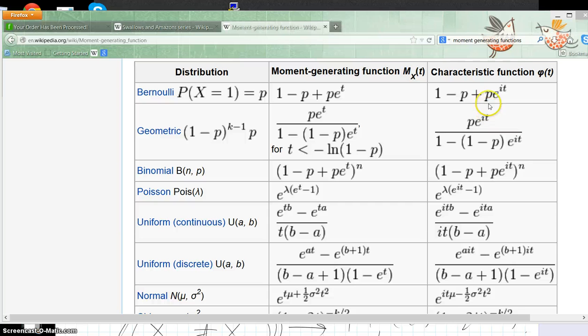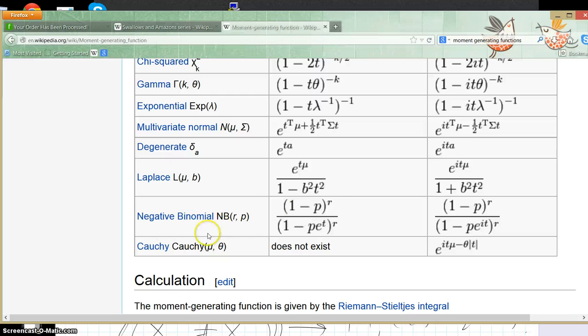Now I'm on thin ice here because I normally work with a characteristic function. I think that's a psi of t here, which I much prefer theoretically. I think it's a much better way of doing it. So I work on the right hand column, but the characteristic function isn't part of the course that we're looking at, so we'll just concentrate on the moment generating function, and I'll make sarcastic comments about it from time to time, such as looking at the very bottom entry, the Cauchy distribution. Of course the moment generating function doesn't exist for that, but it does have a characteristic function, because every PDF has a characteristic function. Just thought I'd mention that.